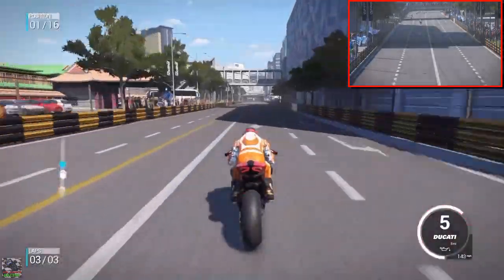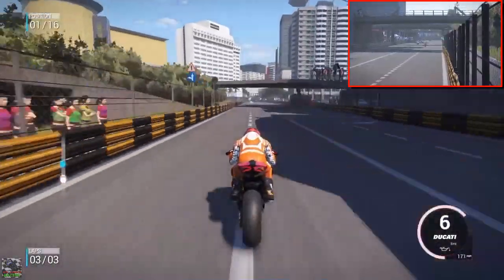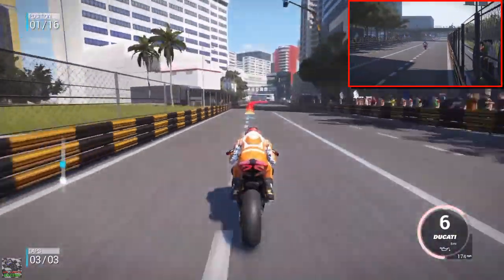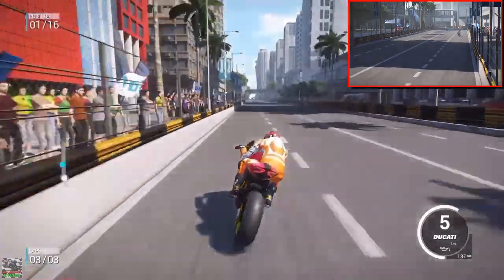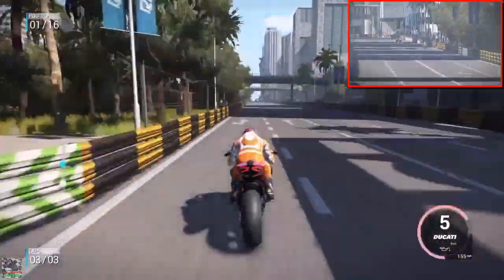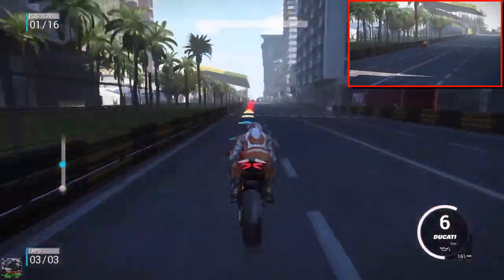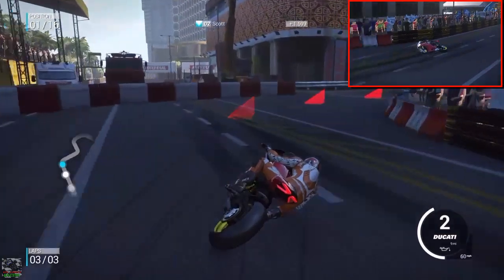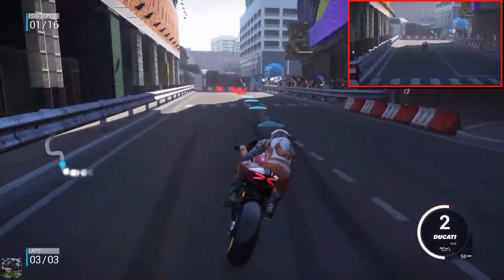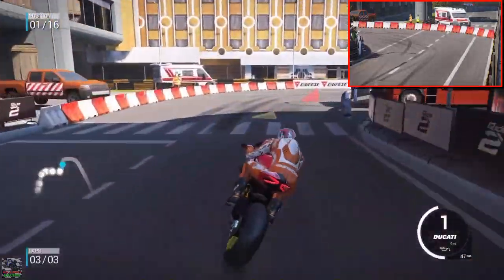And right, let's see if we can hold the speed through this corner again. Get up to quite a top speed. I'm not sure what this bike's capable of top end. It's going to be well over 200 miles an hour, I would have thought. It is crazy fast. Right, let's try and hold it. We've pulled away slightly. We're running quicker on this lap as well, which is positive. Right, oh god, went in there pretty quick, but we can remember the first couple of corners. We know how that goes.